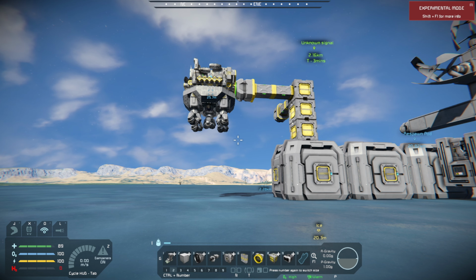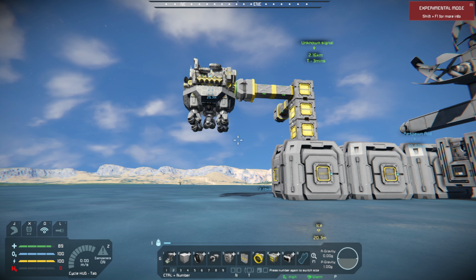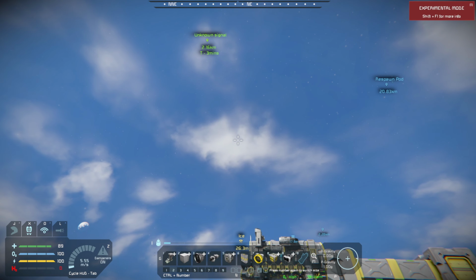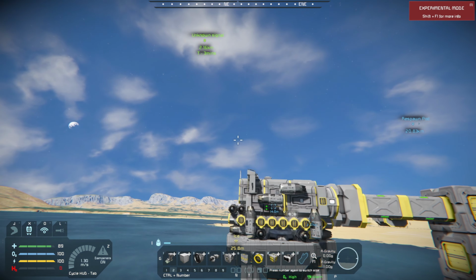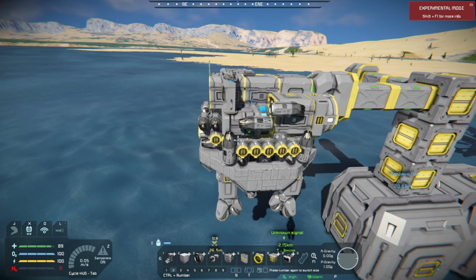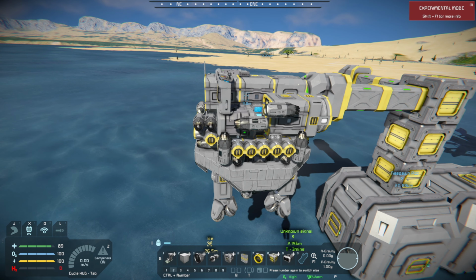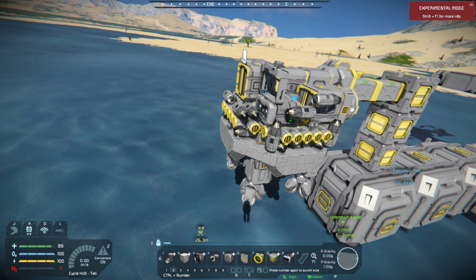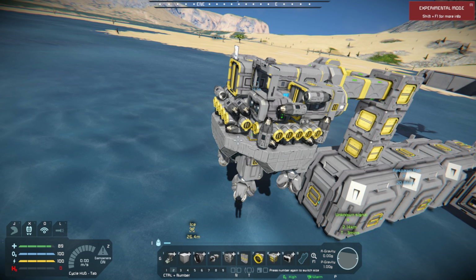So first of all, you'll need to make sure you've got scripts enabled in your menu at the very beginning of the game, and you need to have some sort of mining ship. I use this vertical one which I've got, which is the one I prefer normally, but you can use any type of mining, horizontal or vertical.